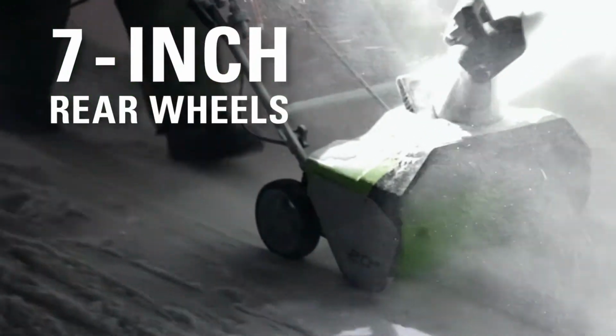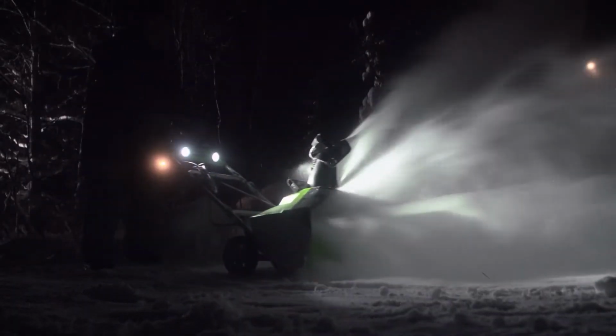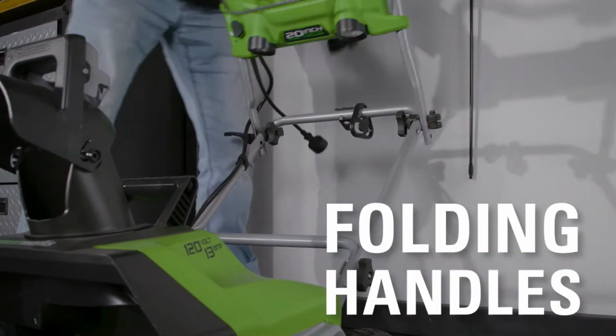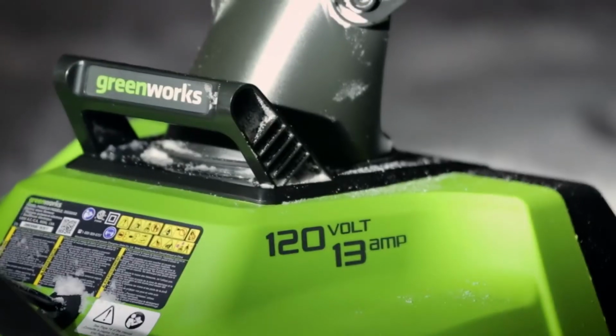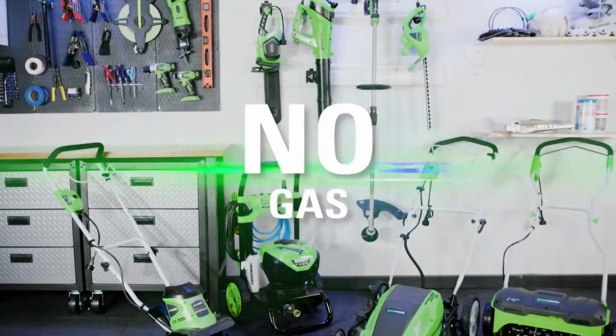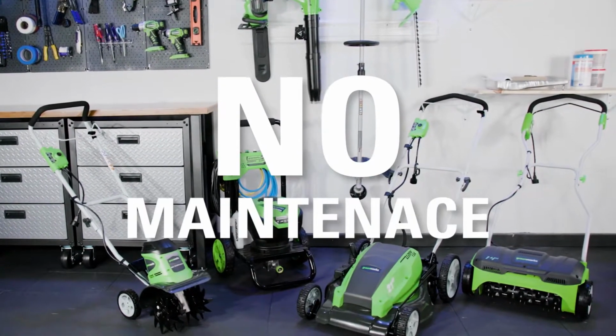The 7-inch rear wheels make it convenient to maneuver over multiple snowy surfaces. Easily store the tool after use thanks to the convenient folding handles. The 13-amp, 20-inch corded snow thrower is an ideal alternative to gas. No gas, no oil, no maintenance.